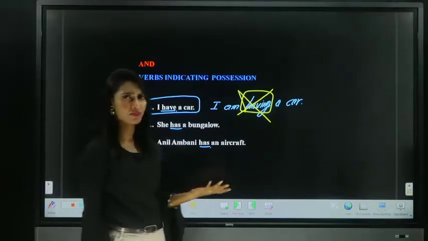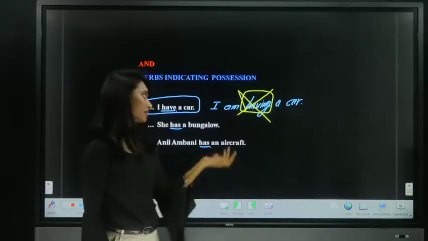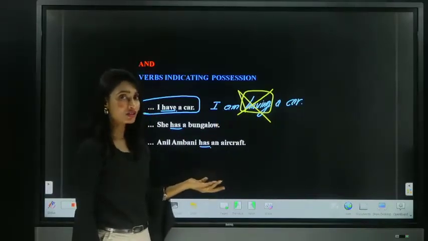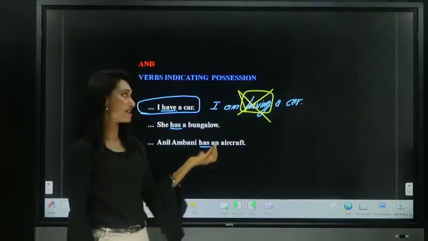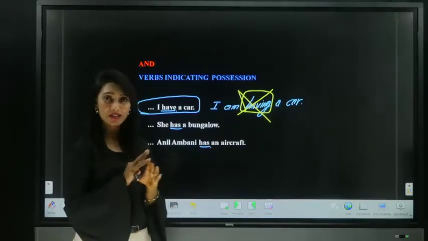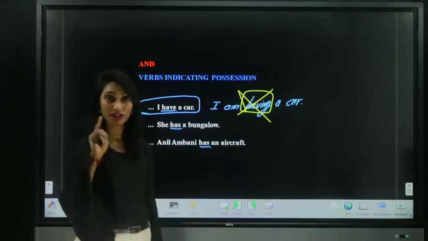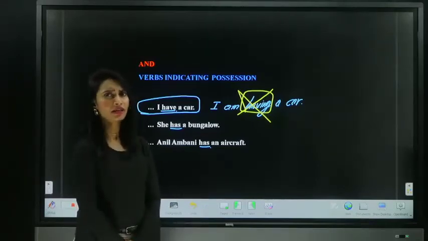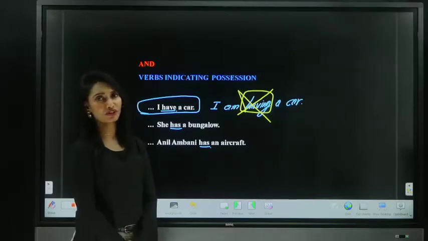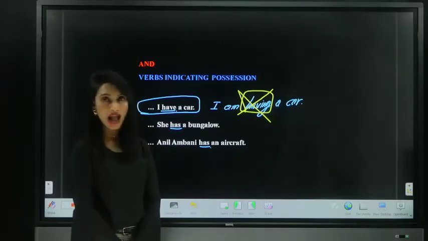However, it is possible with a different meaning. For eating you can say it, but here, not. You're not going to eat a car. So I am having a car is absolutely incorrect, because you cannot write it in continuous. That means you cannot write the sentence in both continuous and perfect continuous tenses, because there is no having.